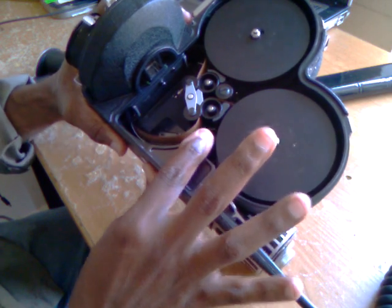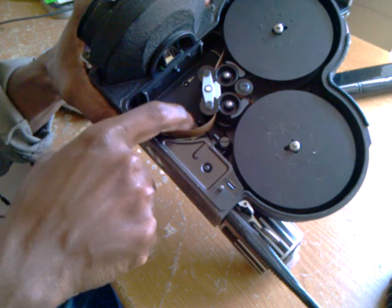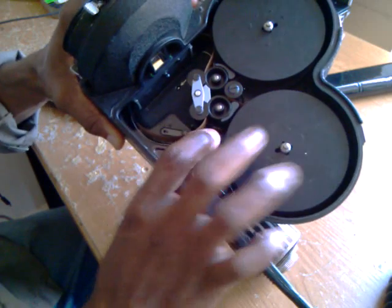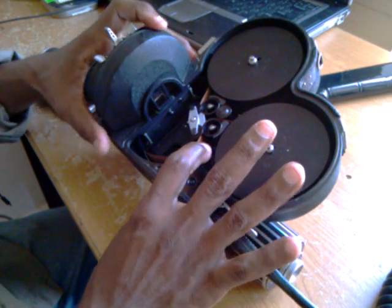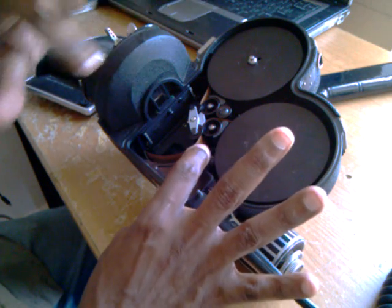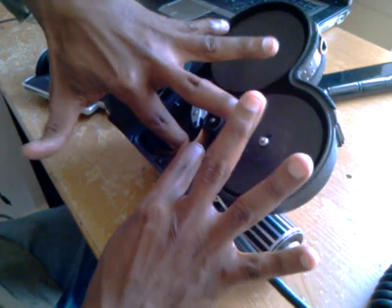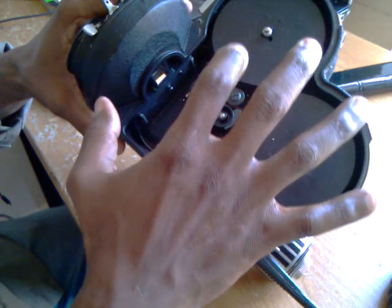And that's simple enough. Now I want to point out real quick, if your ARRIS is one of the later models, you'll have this buckle switch. ARRI engineers designed it so that if you lose your loop, that switch will go up and it'll actually cut the film off. Now you're not supposed to touch it by hand, okay? It's a very, very sensitive light pressure switch, but I'm going to touch it just to show you how it'll stop the camera. As I'm running it, there you go. By me activating it, pushing it up, it actually stopped the mechanism.